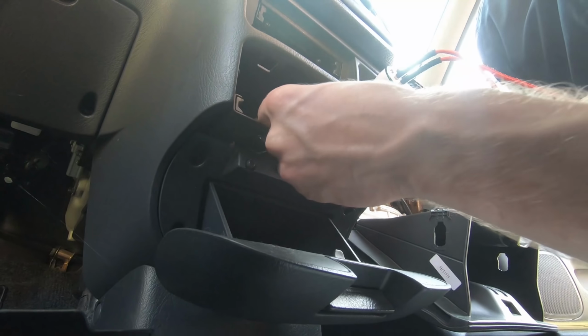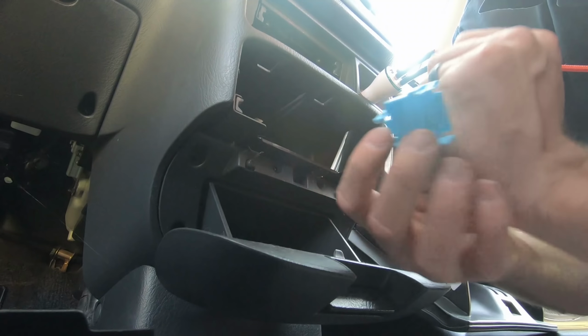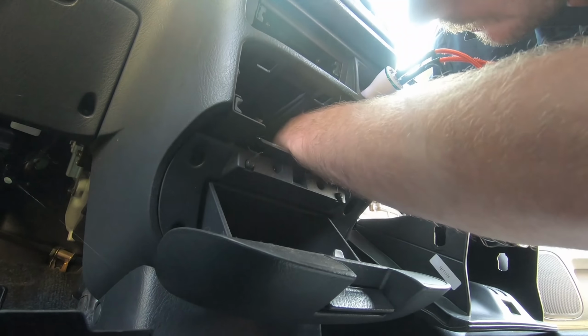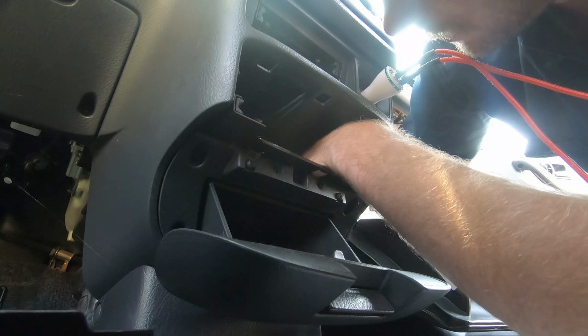All right, so all I have to do is remove this clip. This is a little safety clip. I was able to just stick my fingers back there, pull on either side, and it just came right off. And now that connector should just come undone easily if I can stick one hand back here, the other up here. I've got to pull up on a tab, and that'll allow me to release it.